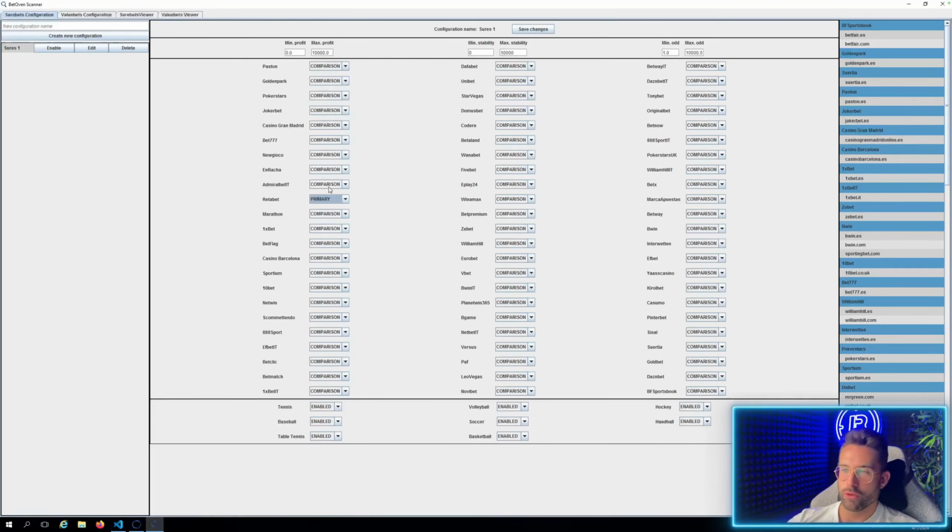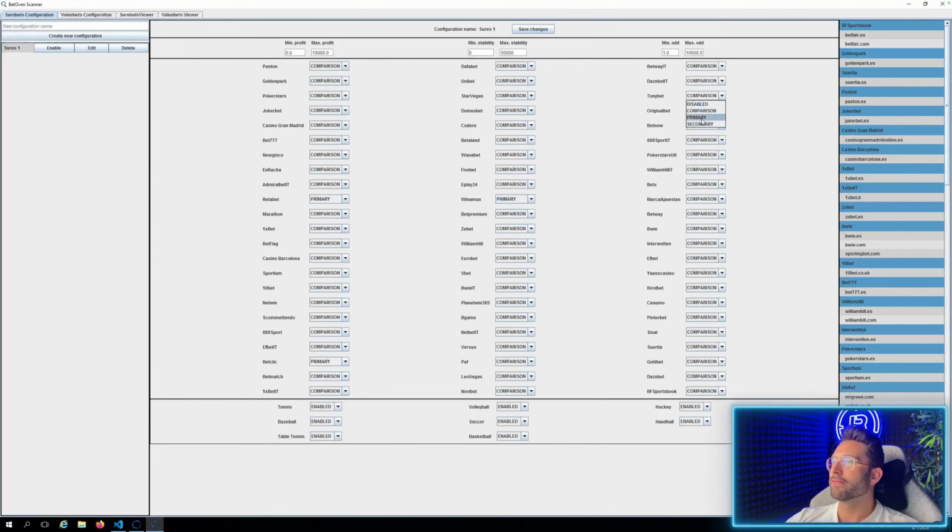If we set them all as primary, we can use either one. So, BetOven will choose which one goes first and which one goes second, based on its programming. So, let's set them all as primary for now. Let's add the bookies we'll be working with.